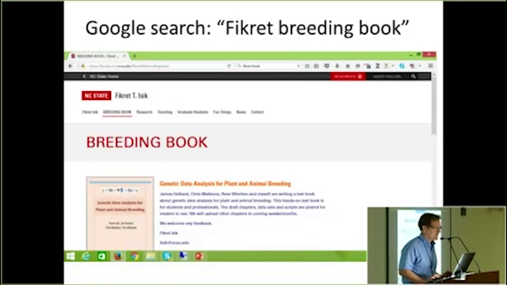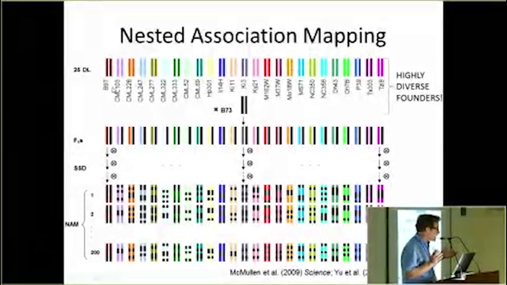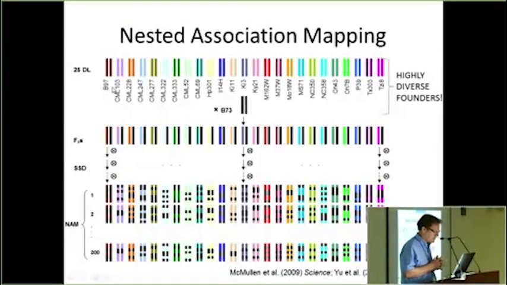Okay. This is about genetic analysis in maize. It's a small sample of lines, only 26 founders, but it's basically trying to maximize as much global diversity as we possibly can in this sample. We cross them to B73, and that's important.